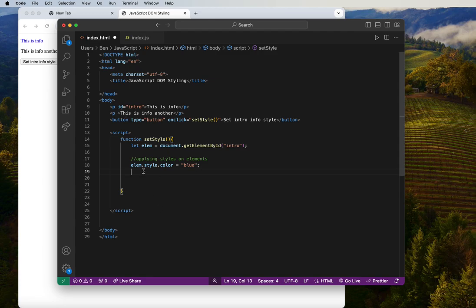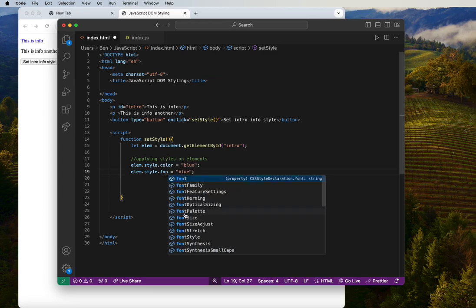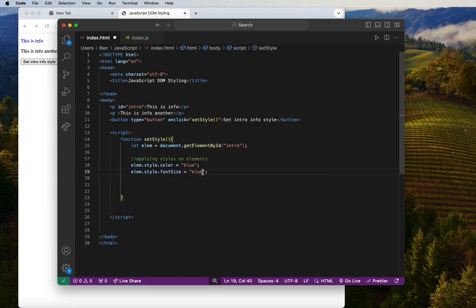So what if we want to apply font to the element we are calling by ID? Now we've applied color. We can also do font size here. So fontSize, and then we can set this to any pixels we want.